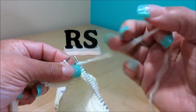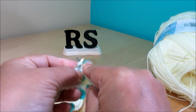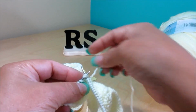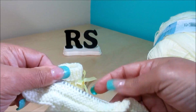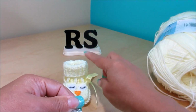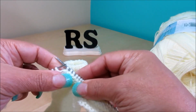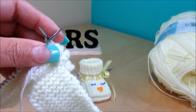Okay, so let's try this again. These 2 together. Okay, and that's the last of the net, because the top of the booty is all done in the purl row back and forth. Okay, and here is where we're gonna work one net, one purl. So now we're gonna turn our work around, and that was row number 42.